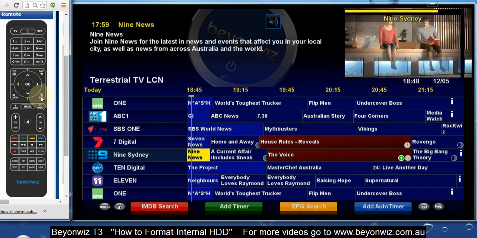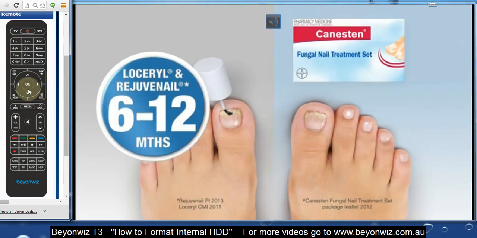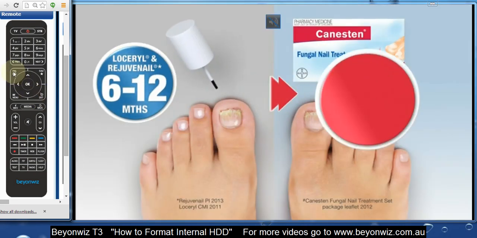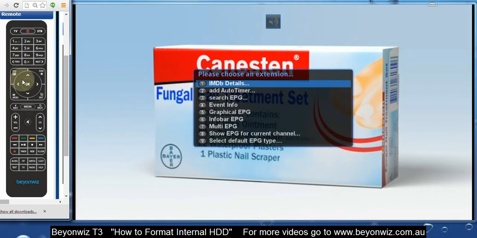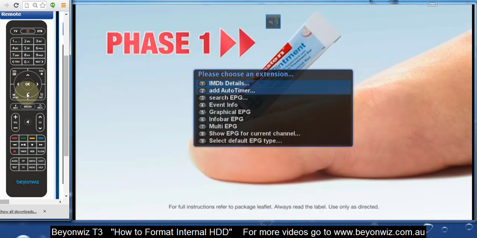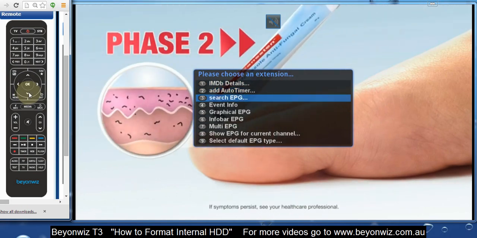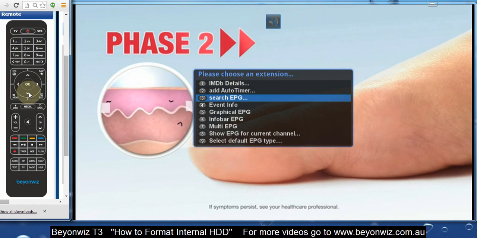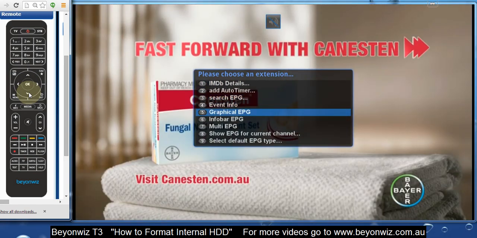What I might quickly show you is how to change the look of that EPG and the different options you have. So what we're going to do is hold down the EPG button for about 2 seconds. We call this a long press, and that's going to bring up this sub menu. So the sub menu gives you these first 3 options, which are just what is actually in the normal menu, the normal EPG as well. Same with event info. So the graphical EPG is the EPG we just looked at.